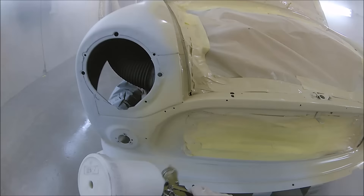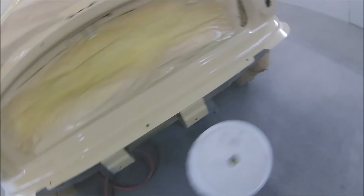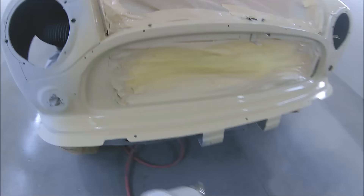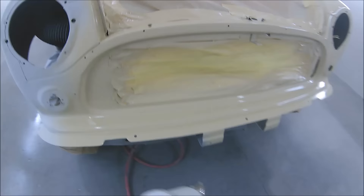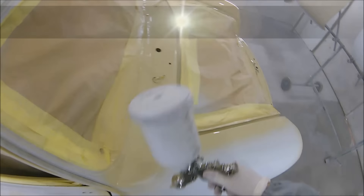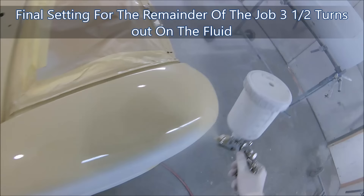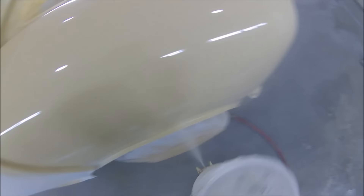This new direct gloss sticks a lot better than what we were previously using. What I mean is you can really hammer it onto a panel and there's not much chance of it running - it has a nice flow-out time, and by the time it flows out it's dry enough not to run. The other direct gloss we've been using had a very fine line between flowing out nicely and running off the side. You can just see me there adding that extra turn on the cap, which made the world of difference - giving it that extra turn on the fluid let me stay at a nice steady pace.